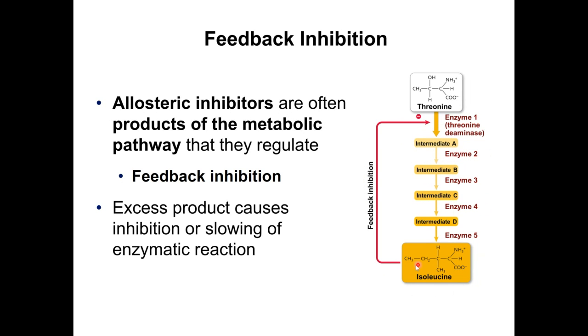Notice that it's important that it binds to the first enzyme, because there is no point of binding to another enzyme further down in the pathway and accumulating a lot of intermediate. There will be a lot of loss of energy here in the meantime. Okay, so oftentimes, allosteric inhibitors are actually products of reactions themselves that do control, through a process referred to as feedback inhibition, how much of themselves ultimately is produced, either by a single reaction or by a pathway, like in this case.